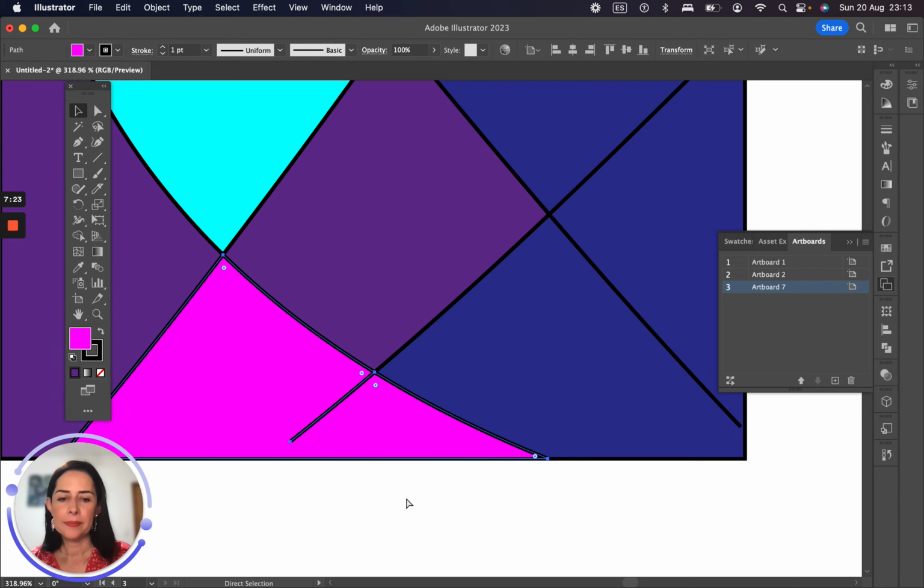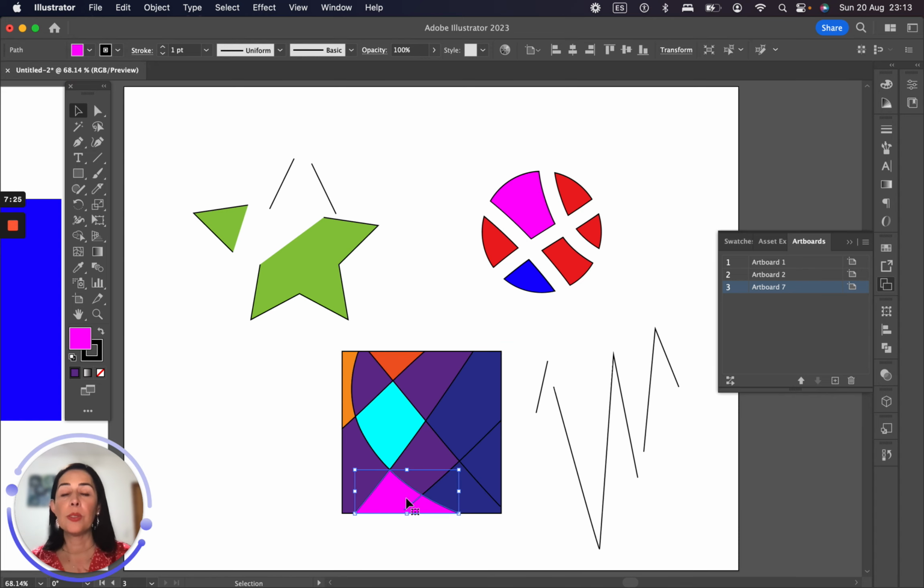And here it is. So this is how you can use these tools. Now, how does people use it? Well, if you want to transform a figure, if you're doing a trace and you didn't like the result, well, this is how you can change it. Now, I hope you like it and enjoy it. And remember, everything is cumulative and you can combine the tools to get different results.